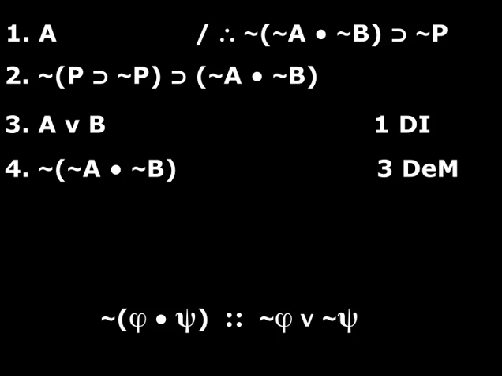Well, now the problem is, how can I get this consequent on the end here? I've got the antecedent. How can I get the consequent? Well, a couple of things to notice. Basically, it's hard to do. If I just use di, if I just put wedge, not p here, well, then you might think, okay, I can do that and then do conditional exchange, but if I do conditional exchange, this tilde goes away. But I need that tilde there.